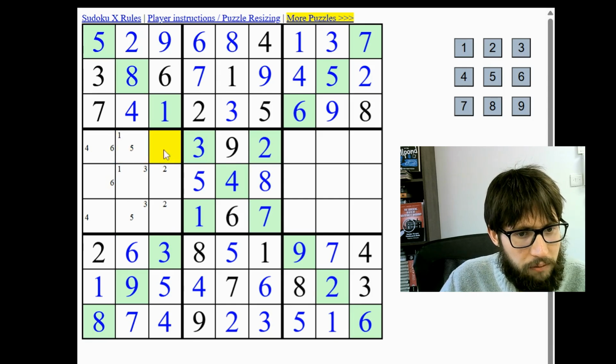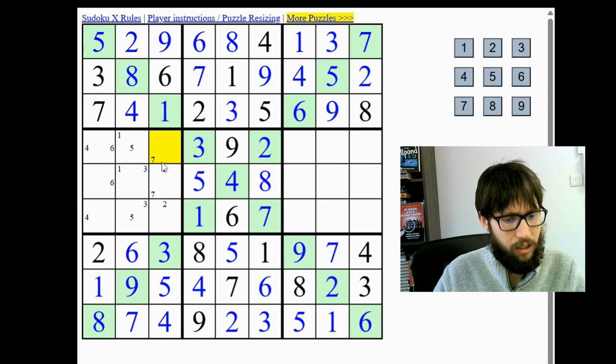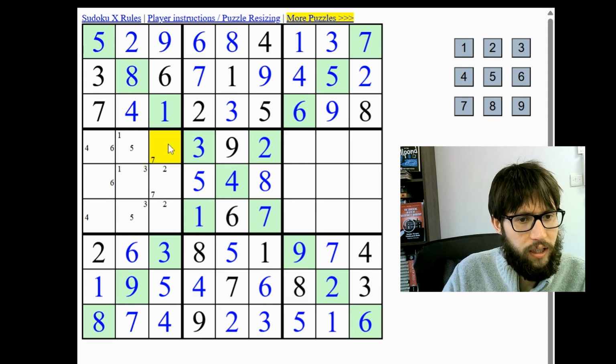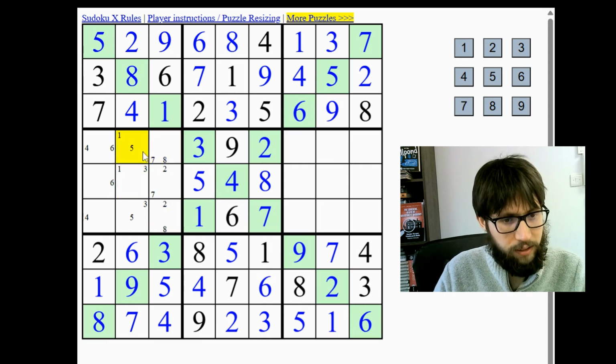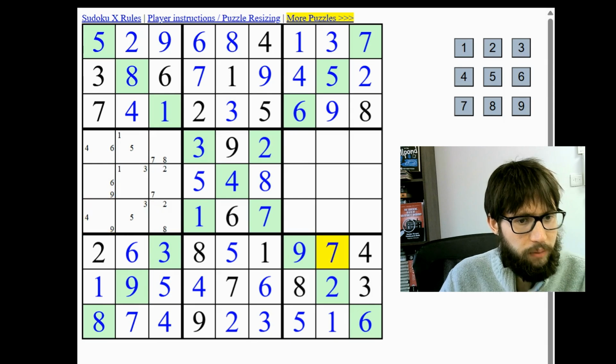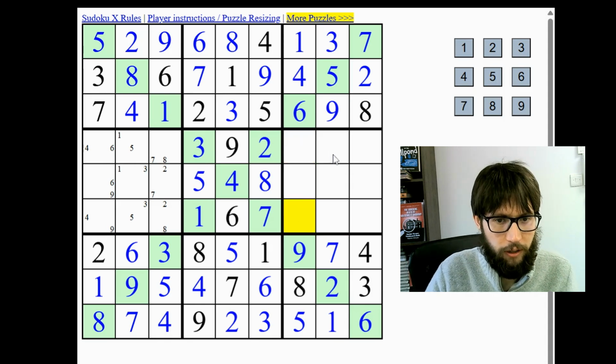7 can't be in that row, can't be in that row. Got to be one of these two. The 8 must be not there, not there, not there, there or there, and that's the 9. Not in the top, not there, just one of these two. So I don't think I can make a deduction from that just yet because every one has at least 2 numbers in. If I now do the same here, I can see, well, 1 can't go in this or this.